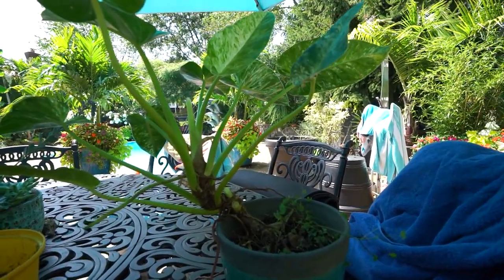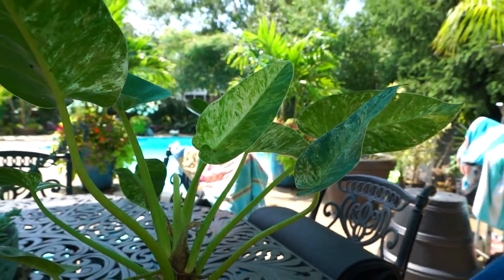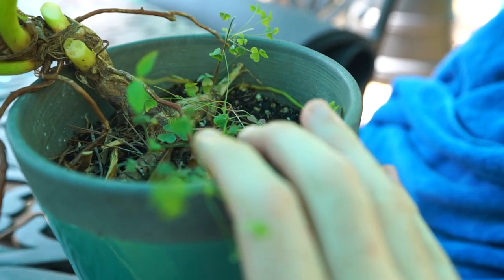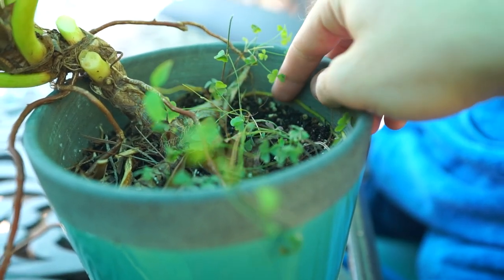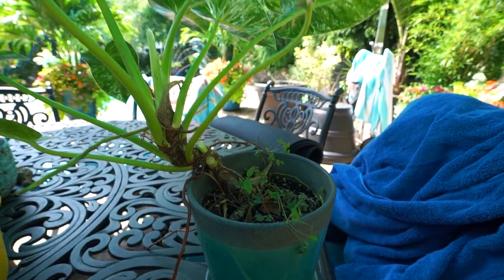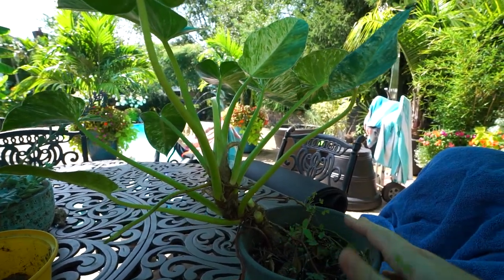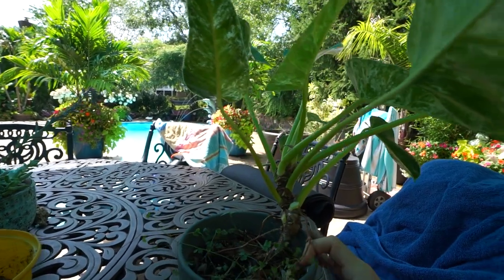Outdoors is just always better and the plant will adjust more quickly. I really like this pot and I don't want to have to break it to get those roots off, which I won't do. Chances are a lot of them will come off on their own. This is a sturdy enough plant where I think if I have to tear those roots off the side of the container it should be just fine, but I don't want to put the plant through that if I don't have to.